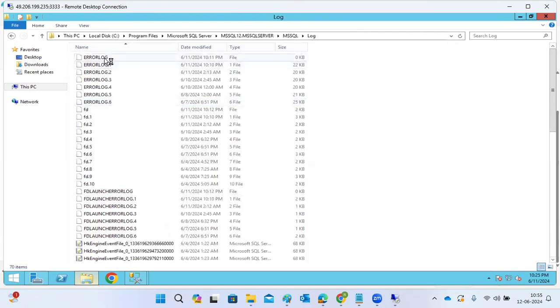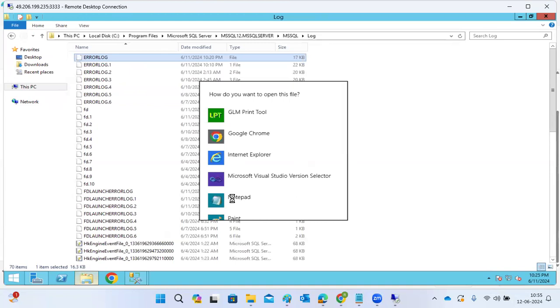This is the log file. We need to look at it always if there are any database related issues, the error log. This is the main important log file for the database. If you open this log file, you will get a clear picture of what's happening with my database, what errors we have. All the information will be recorded here.